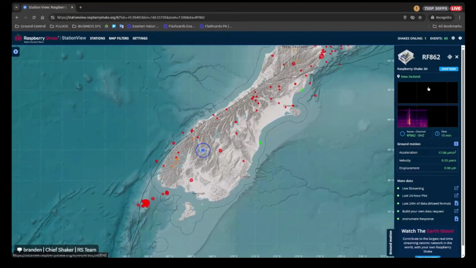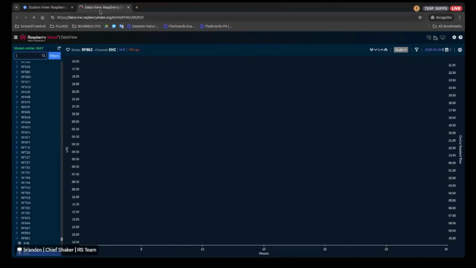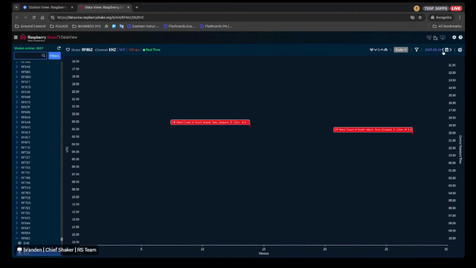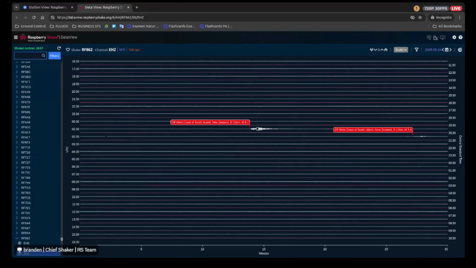Right, so we're going to start with the station. One of the easiest ways to get into the data view is to click on a station and then click on its waveform. That'll open up a new tab that throws you into data view for that particular station. And we're going to step back in time one day. We want to look at yesterday's magnitude 6.7. And here's a really beautiful example where this event for the station is such a large amplitude that everything else around it in its 24-hour plot, which we call a helical plot, is basically flatlined.